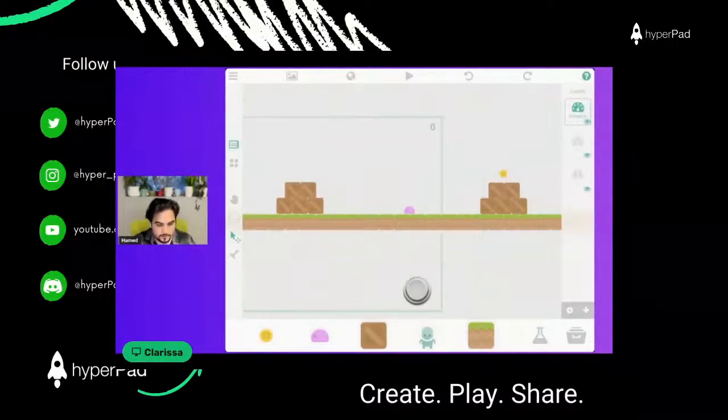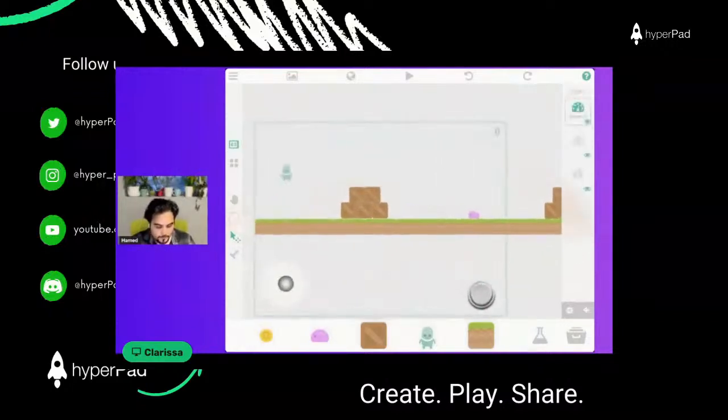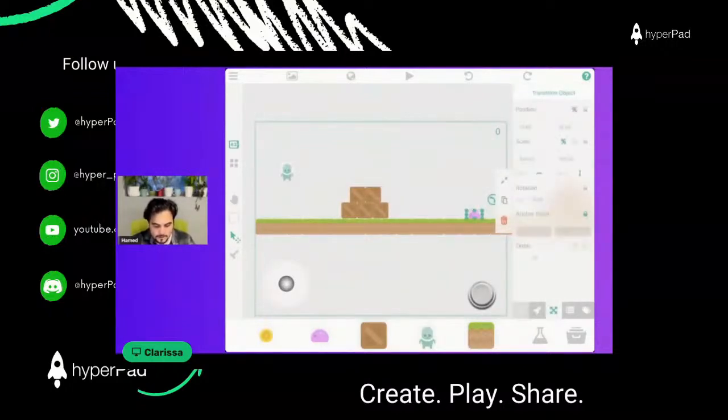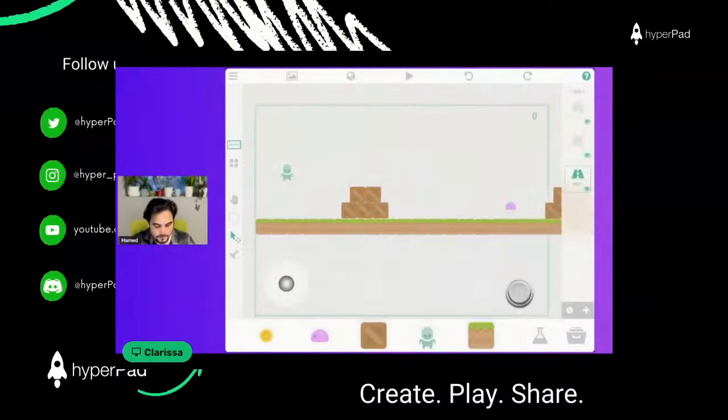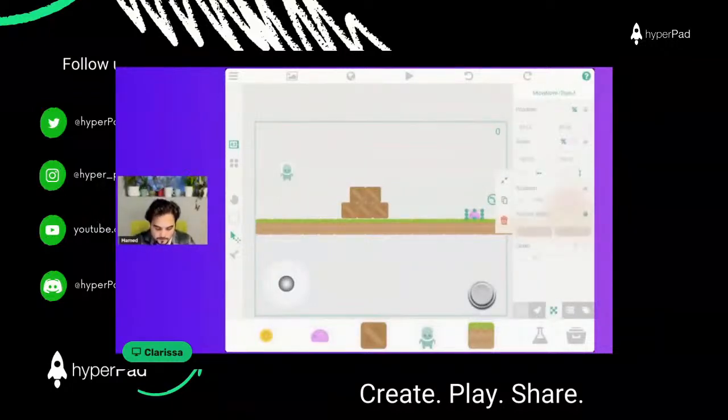And now that we made a percentage position, sorry, not scale, percentage position, it's going to move with the screen size. And you'll see that the other objects don't do that, for the same reason: position scale is not on. You can do that, but you usually don't want your world to be percentage scaled. You want to just control that yourself. So let's turn off percentage scale on our slime character.